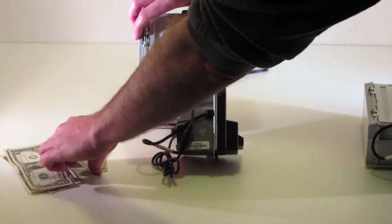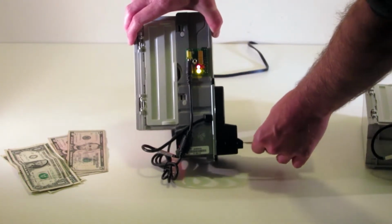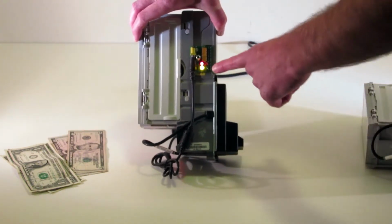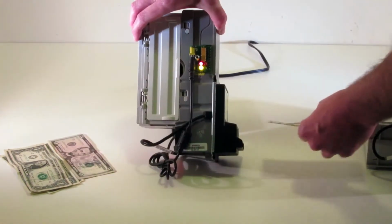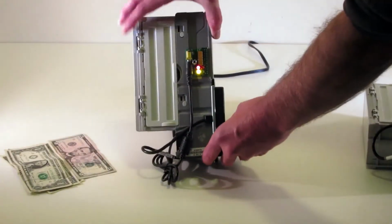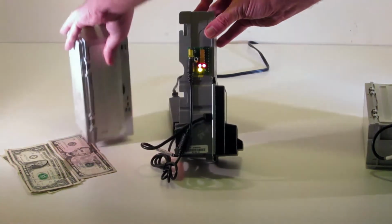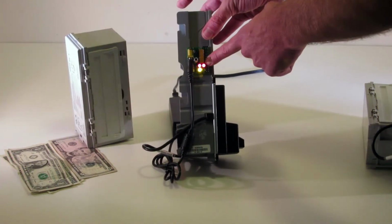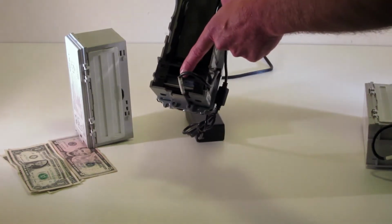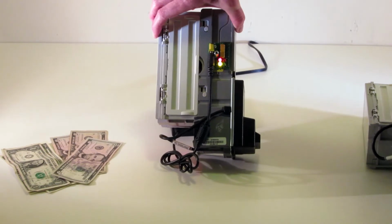So from the front of the validator, I'm going to insert money. And if the pulse is working, you're going to see this blink. Hopefully it is somewhat dim, just the way the board is designed, but you can catch it with your eyes. It's going to blink. So it's blinking. Now another nice part about this tester is that if I remove the bill box, this red light comes on. If there are other known failures, this is going to create a failure back here where it's going to blink. So in other cases where the validator is known to fail, this light right here will come on.